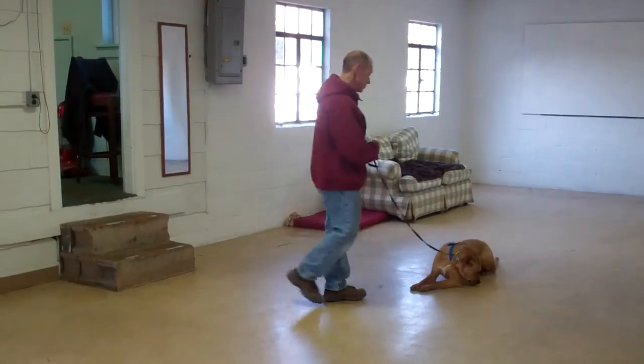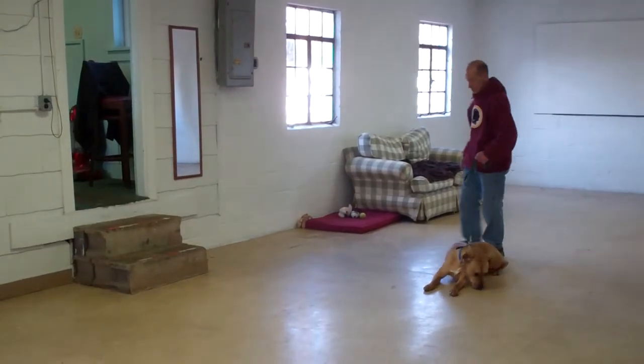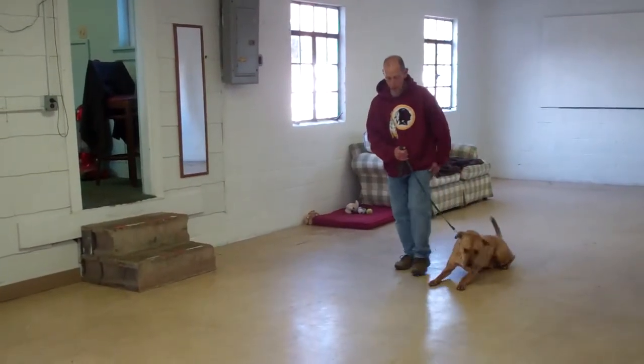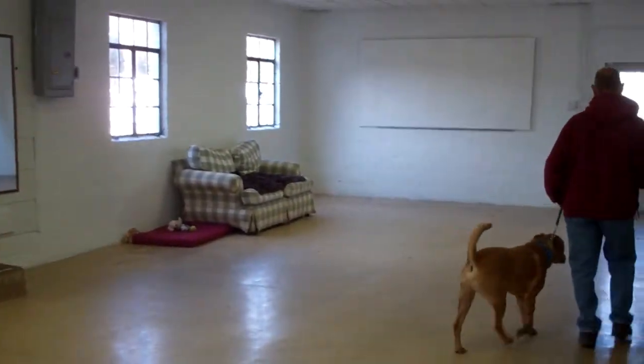He's then going to return back to him once again by walking all the way around and right back to that left-hand side heel position. Heels him right out of it. Now we've demonstrated for you all of our basic commands.